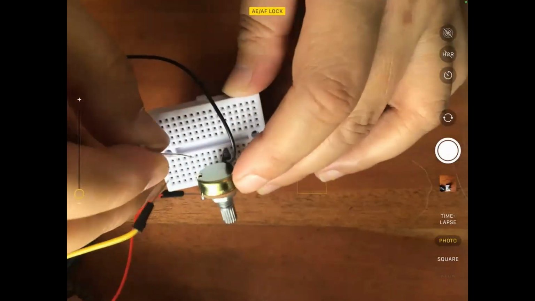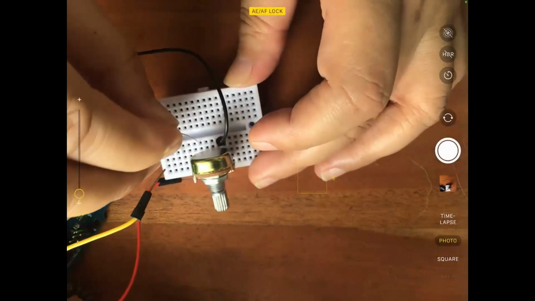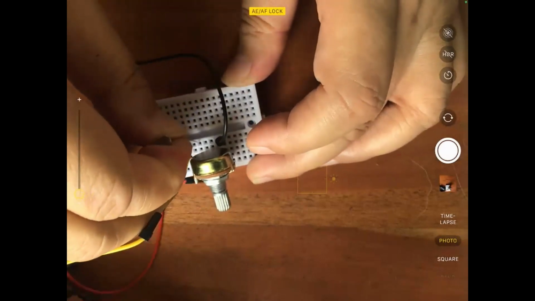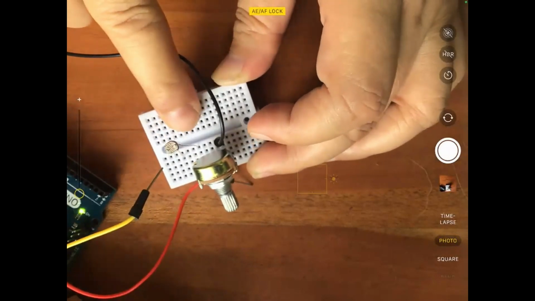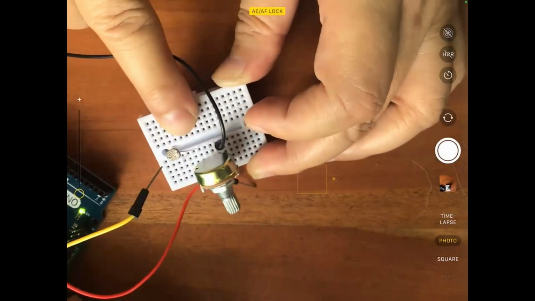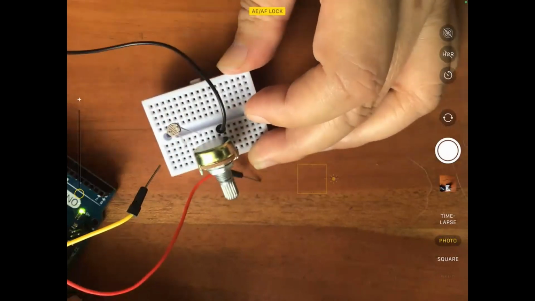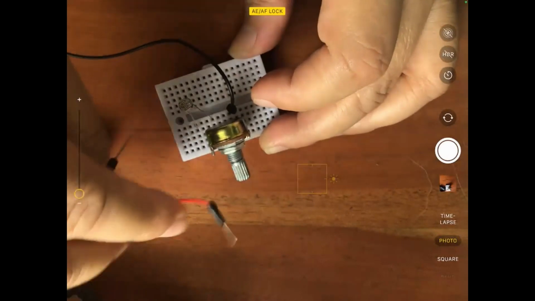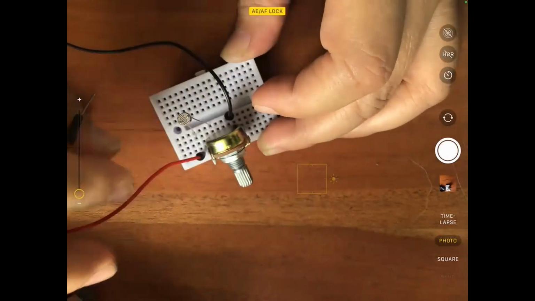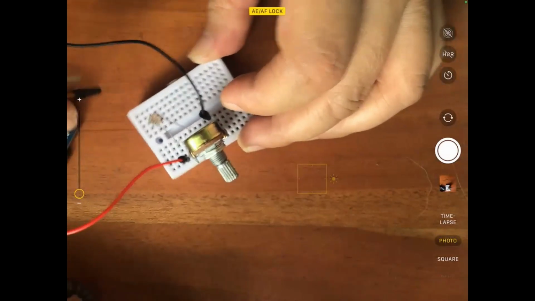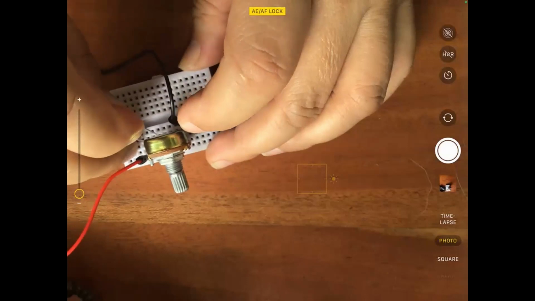So, kakabit ko dun sa LDR. So, naka-join sila dun sa isang leg niya, no? You see that? And then yung 5 volts, dito ko ilalagay kay LDR. Okay. Then, yung signal, dito sa pagitan nilang dalawa.